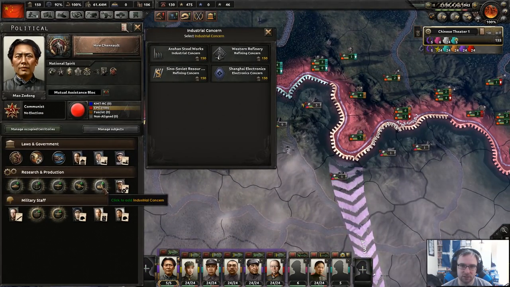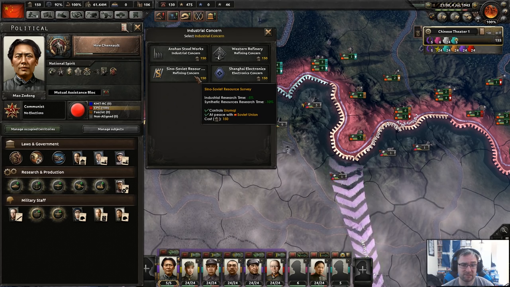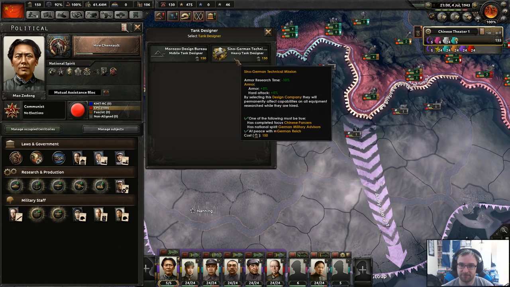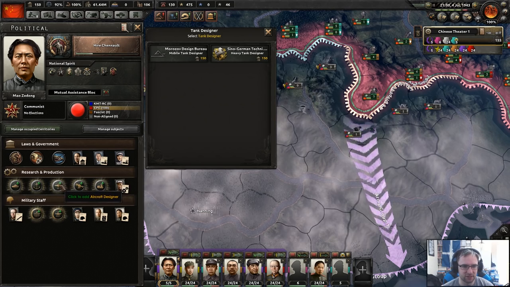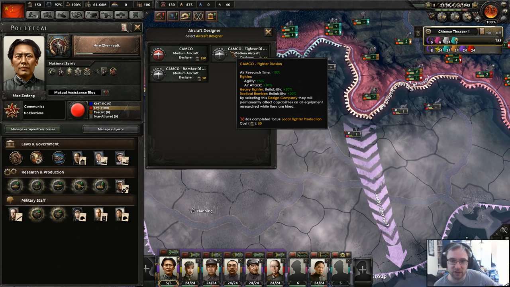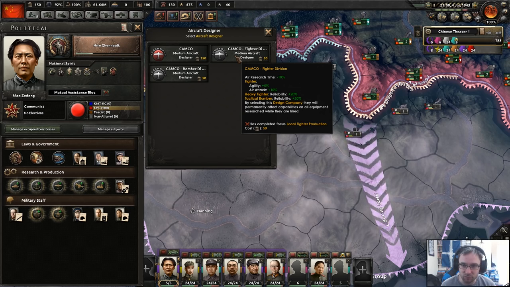Modify government. We've kind of got all the industrial done, so I think electronics. Unless we wanted the 5% for synthetics. I don't think we do. We're close enough to places that we won't need it. I'll go electronic research time buff. Unless... technically, we've got heavy tank designer. Not sure we want that. Aircraft, Camco medium aircraft, fighter. Research time minus 10%, fighter, air agility attack, heavy bomber, tactical bomber, close air support. Reliability on heavy fighter and tactical bomber.